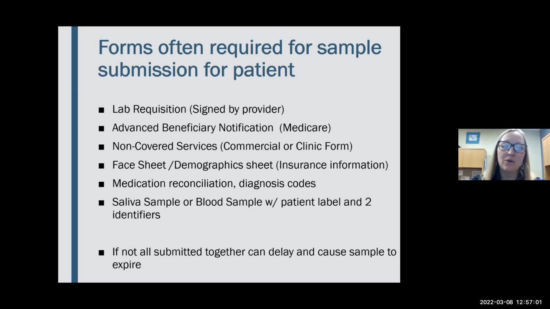Insurances cover it. So the testing that we're going to be utilizing is GeneSight, and I'll show you a snippet of that and go into it in a little more detail in our next lecture. But Medicare and Medicaid, it is a covered service. Private payers pay some of the cost, but usually a patient's max out of pocket is around $200. But you do have to send in all of the information with the sample to get a timely turnaround and ensure it's not lost.